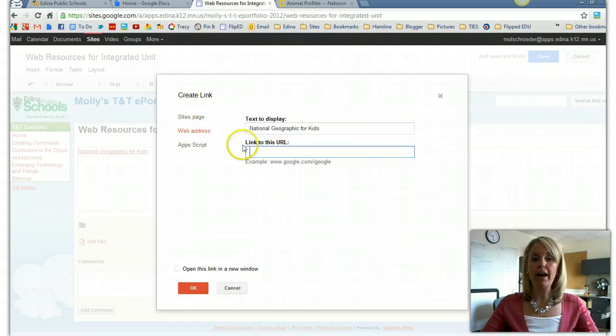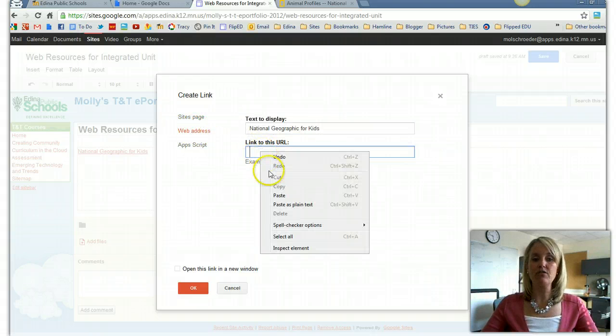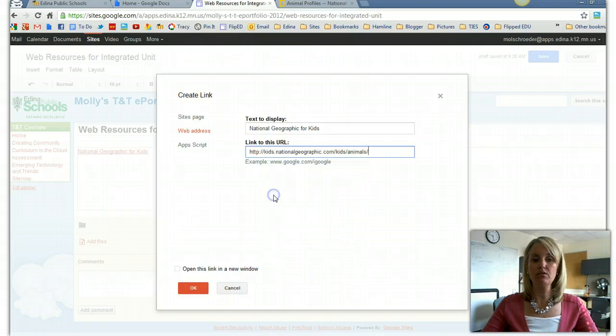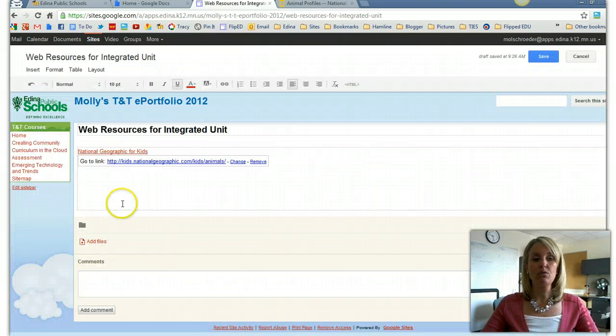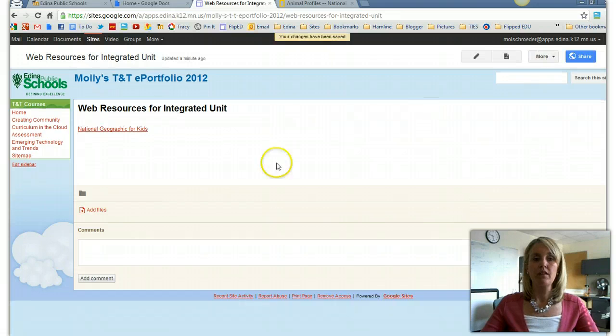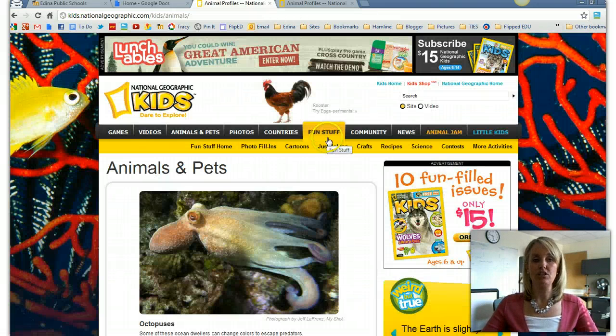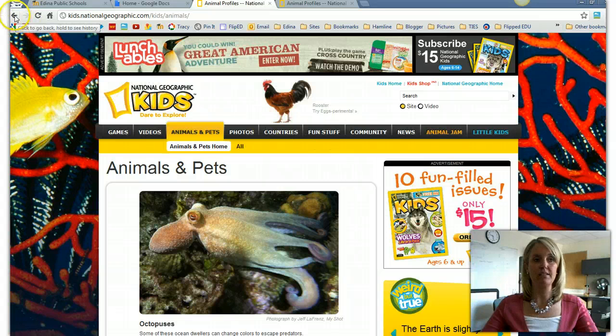When I click on web address, it asks me what address or URL do you want to go to, and I paste it and click OK. So now these words, National Geographic for Kids, are highlighted, and once I click on Save, they are a hyperlink to the National Geographic for Kids, Animals and Pets.